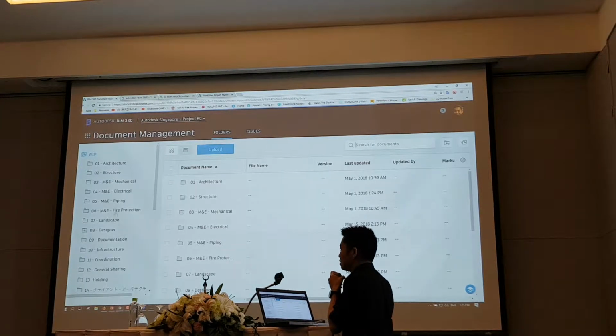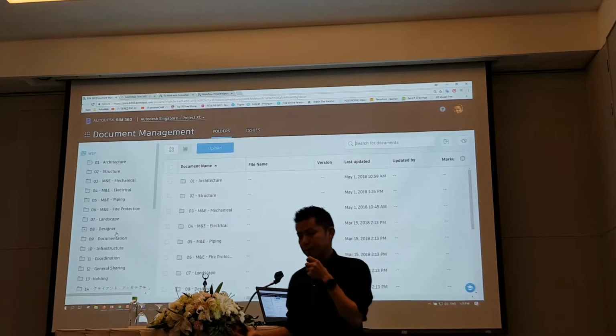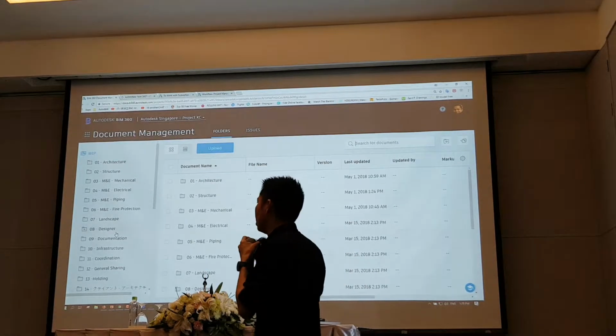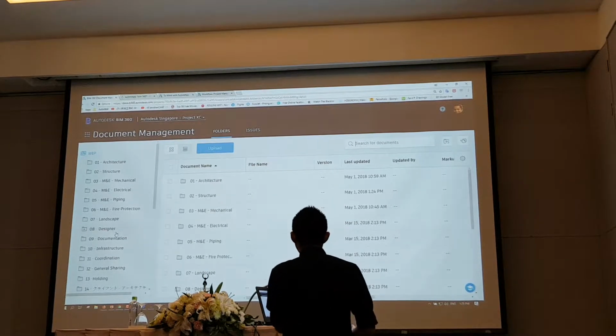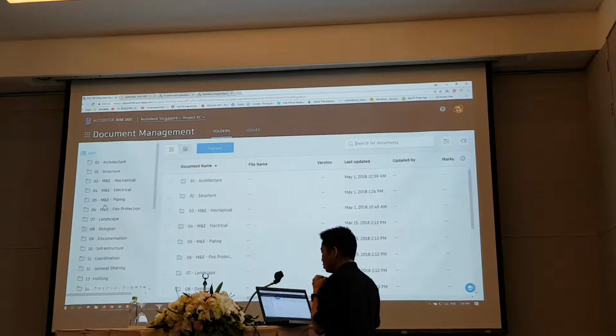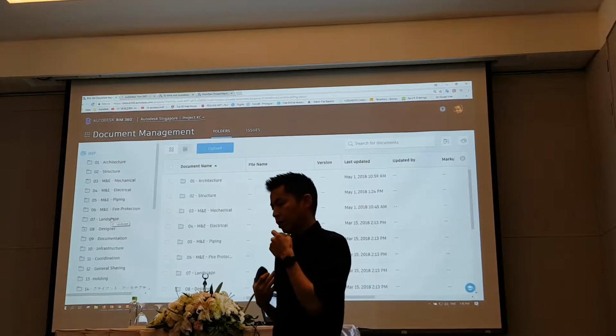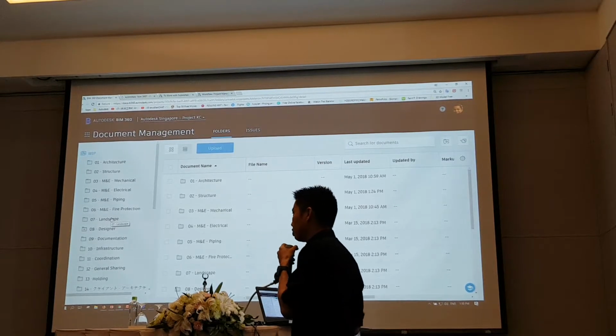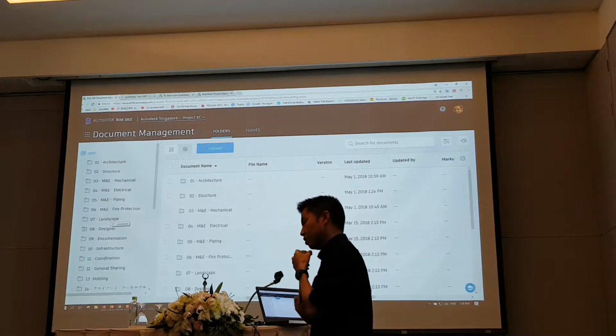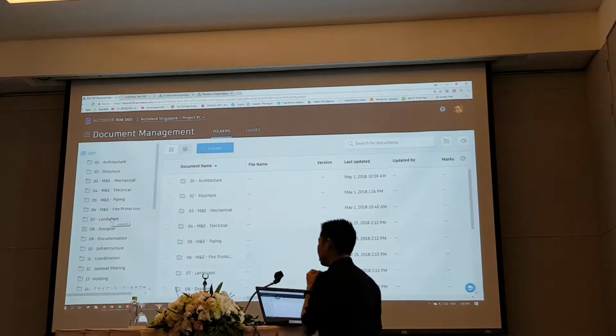Now, docs, or the document management, is easy. The first thing is you set up the folder structures and so on. Now, there are 2 ways that we can start with our document management. One is you are uploading your documents. The second one is you're using the design collaboration. Okay, let's look at the upload first, the manual way.